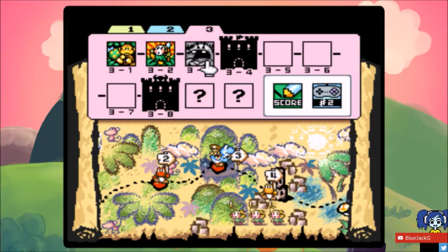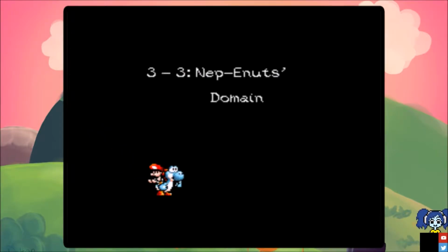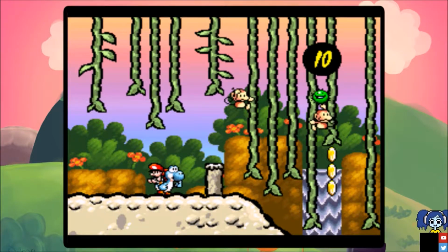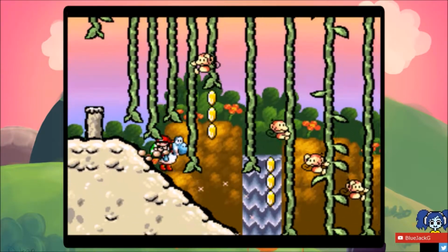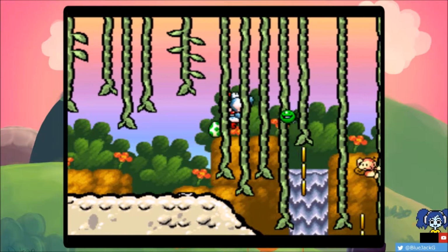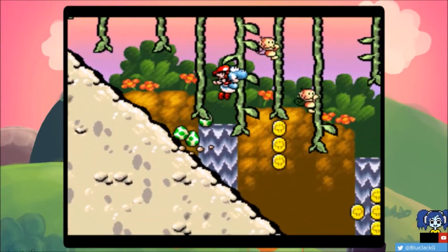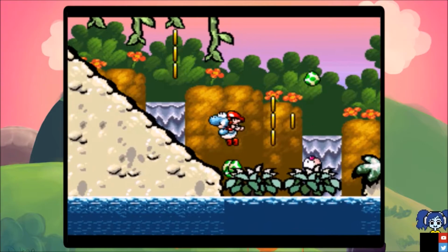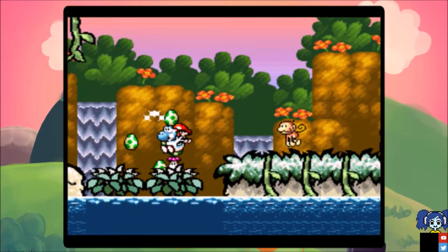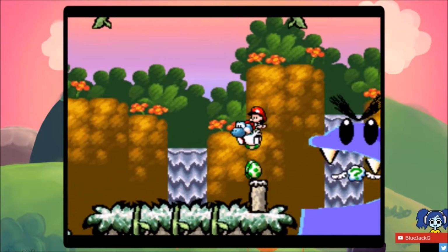So, last time we entered the jungle. Now we are going to hop in this next level, which is level 3, called Enuts Domain. Enuts? Whatever. Okay, eat some monkeys and pound those pillars down because you can never forget about those pillars. And I honestly don't remember this level at all. So I'm gonna eat as much monkey flesh as I can. Get some eggs. Just kidding. I'm just turning them into eggs. Let's keep it friendly here.